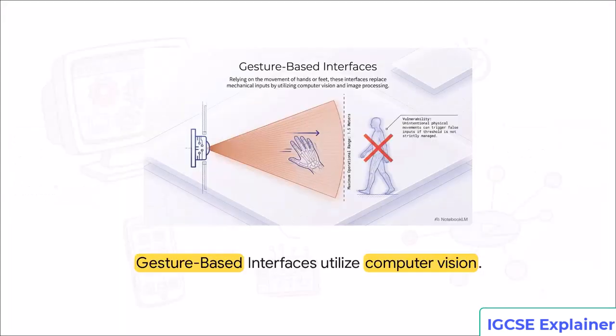Then, we step into gesture-based interfaces. Think about waving your foot under your car's rear bumper to pop the trunk, or twirling your finger in the air to crank up the volume. These rely heavily on computer vision and image processing, but they come with some pretty strict technical vulnerabilities. They usually max out at an operational range of about 1.5 meters, and if the OS isn't programmed absolutely perfectly, everyday unintentional physical movements can easily trigger false inputs.